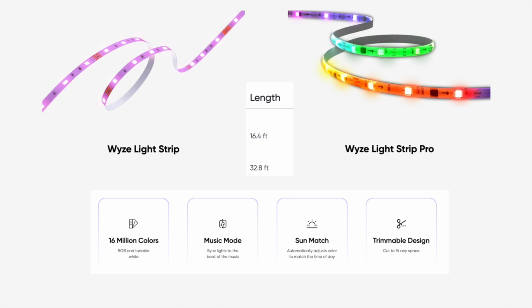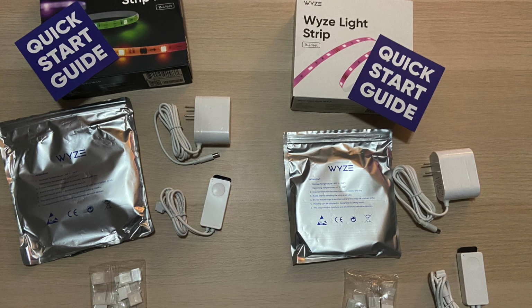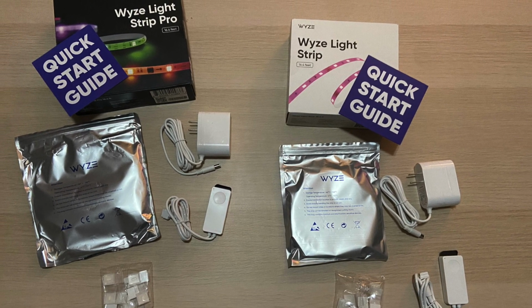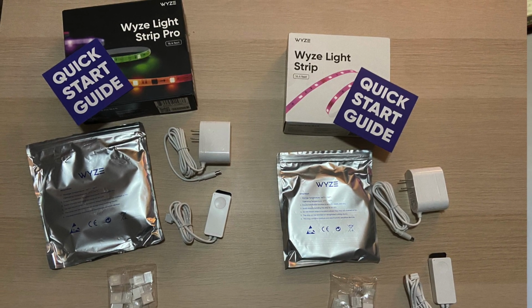They're both easy to set up and install. As I mentioned, you simply peel and stick and plug in with basically the same components. And I say basically the same components. In the box, you do get the controller, the plug, and the light strips, but the components do not appear to be interchangeable between the 2. The power supplies are even rated for different power, so mind that if you end up with both versions like me, you cannot interchange the components.